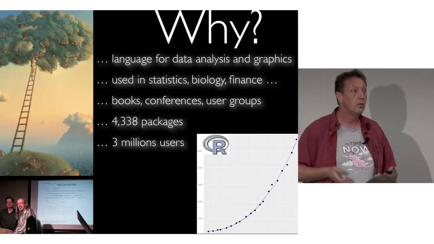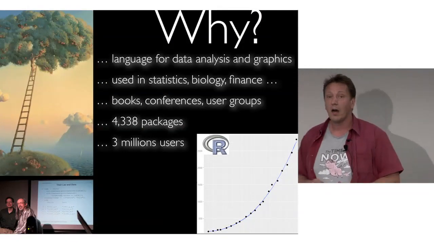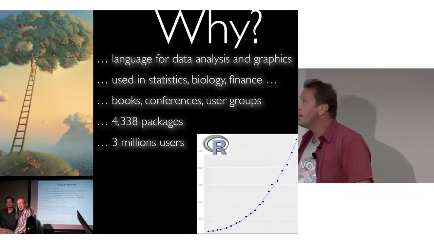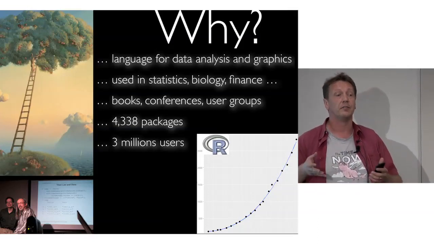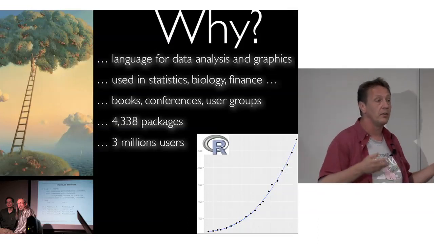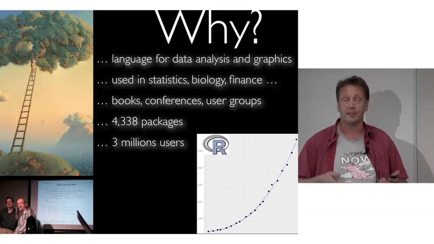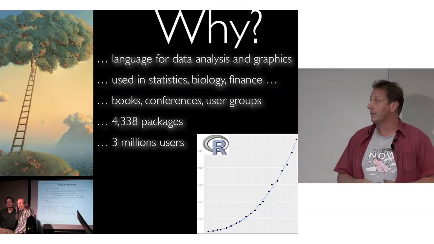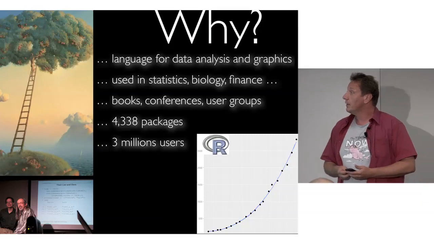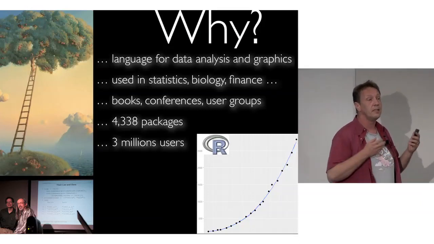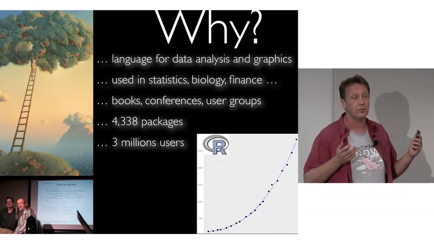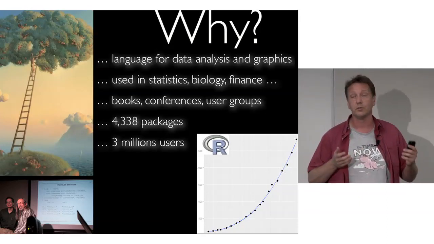So why R? Well, R is currently the language of choice if you want to do data analysis in the small. If you're a statistician, a biologist, some users in finance, some users in other sciences. It has a huge ecosystem. There's literally hundreds of books written on R, conferences, user groups.